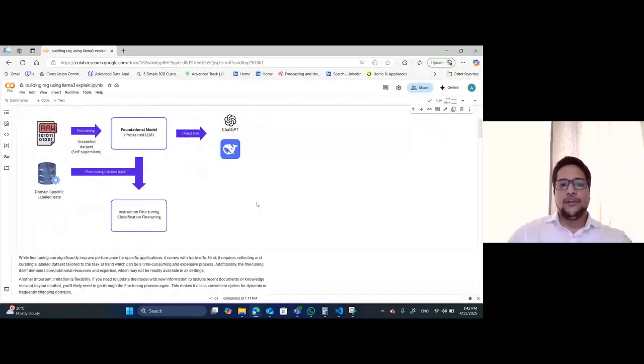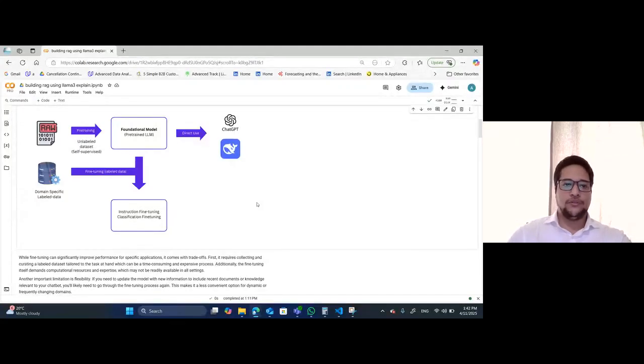Okay. Now, if the data is not private, then you might think that, okay, I'm going to fine tune the model. I'm going to add more data to it so that the model understands what I'm talking about. But the problem with this approach is that yes, you can add more data, but then you are going to fine tune it further and add more data and add more data and add more data for multiple tasks. Whenever your knowledge base increases in size or anything else you want the model to be trained on, okay? Because the model is not going to answer any question based on data that it wasn't trained on. So you need to train it periodically on any new data that comes to your knowledge base, okay?